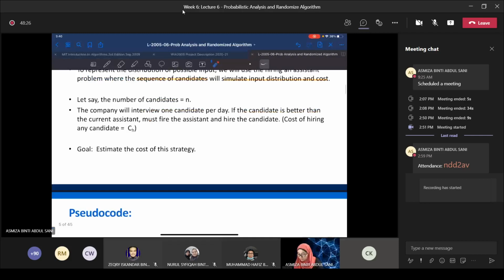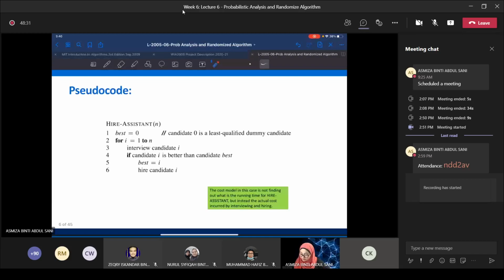Here is the pseudocode. We have one variable defined as best. This would be the dummy candidate.